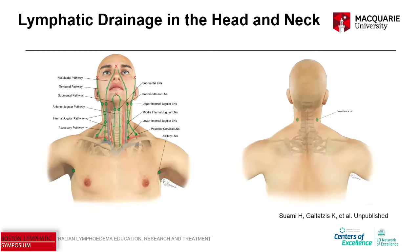From our pilot, this is our understanding of the normal lymphatic drainage of the head and neck region. I'm going to go through each of these pathways in more detail. I just want to point out that we've also included the auxiliary drainage region and the posterior cervical drainage region here — these are compensatory drainage regions — and we'll be looking at those further through this presentation.